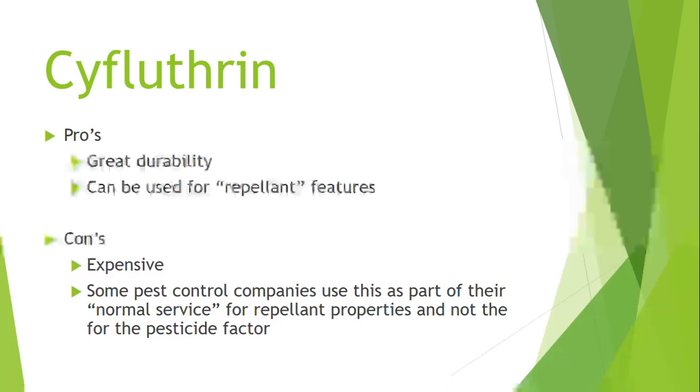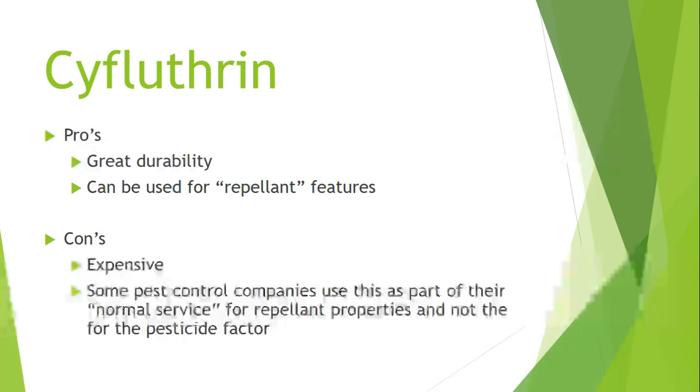And by that I mean what they do is they will dilute the pesticide so much that there is only a tiny bit of pesticide that they're spraying, which is good because it's less toxic, but it also does hardly anything for your pest control problem. So they spray it, and because the bugs can essentially smell it, they will just jump to the next flower and to the next flower until they're in your neighbor's yard, which is fine because they're not in your yard. But it doesn't kill the bugs, which I find to be a problem.